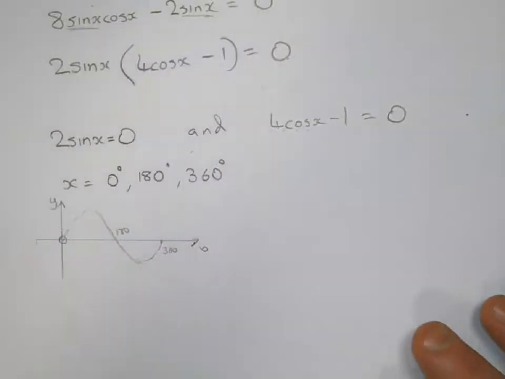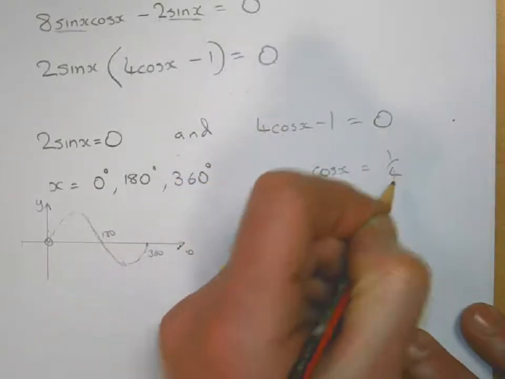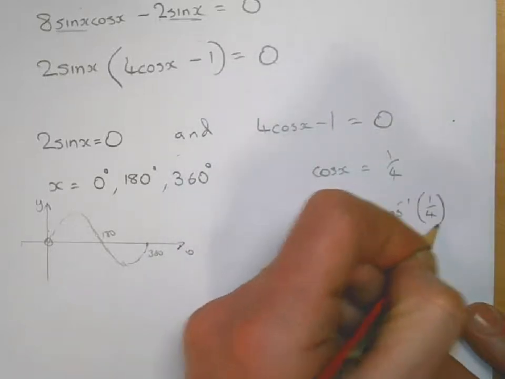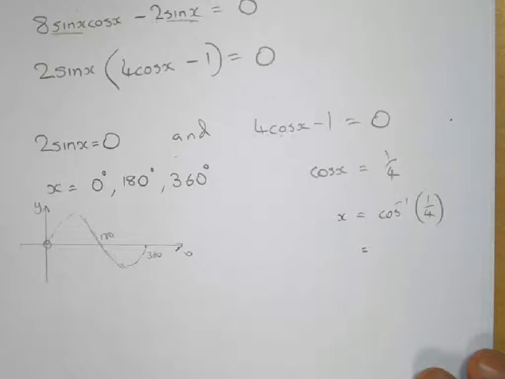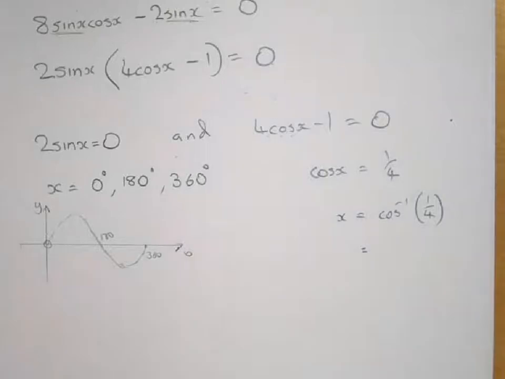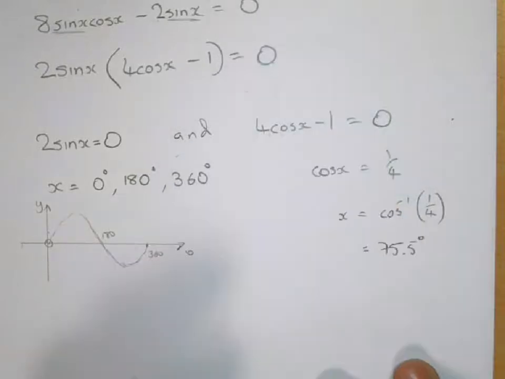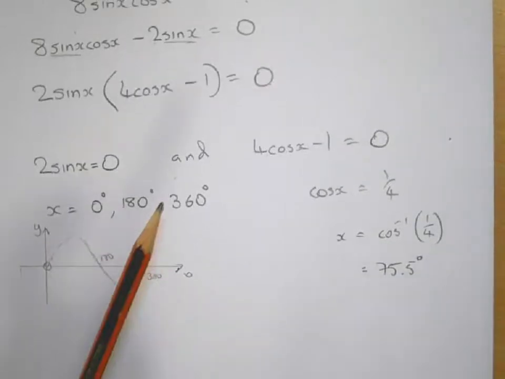This one over here though is a bit trickier. When you rearrange that, you get cos x is equal to a quarter, which means that x is going to equal the inverse cos of a quarter. And I've not got a calculator on me, which is a little bit annoying. So you have to work out whatever that angle is going to be. Let me just pause it and grab a calculator. Okay, so the inverse cos of a quarter is 75.5 degrees. Now the problem is there's more than one answer here because our domain is between 0 and 360.